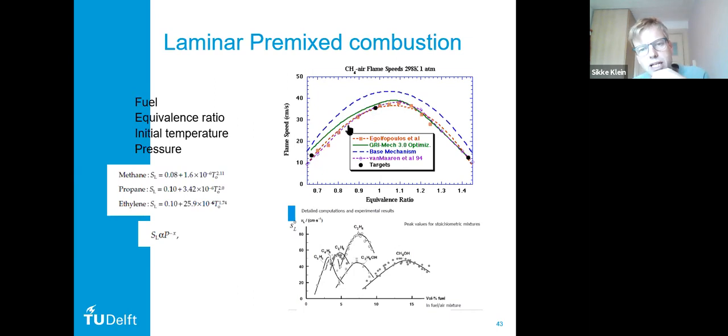And that's one of the challenges. If you have non-premixed combustion, you are here with the highest equivalence ratio and highest flame speed. If you are in lean conditions in a gas turbine, you end up here with potentially very low flame speed. And that's where you can have challenges with the stability of low flame speed. Actually, they all have their peak flame speed at their stoichiometric ratio.